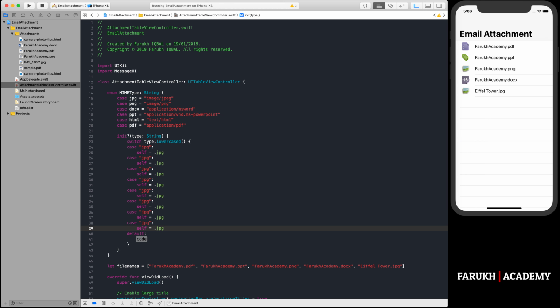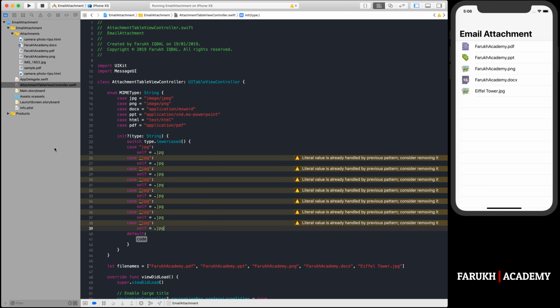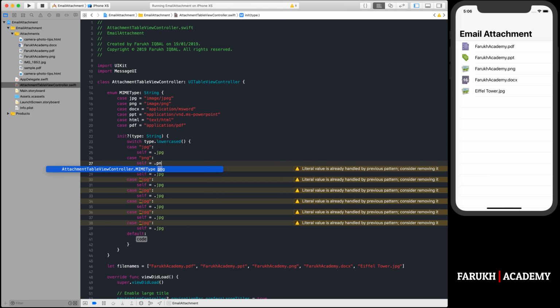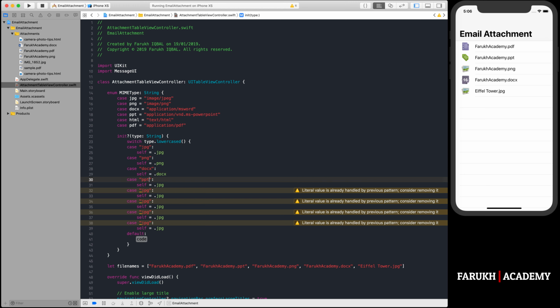As we have to do that many times, it's better to copy paste the first one. So here PNG, like this, then docx, then PPT, then PDF.